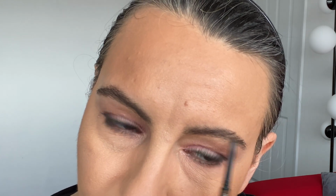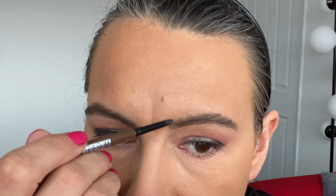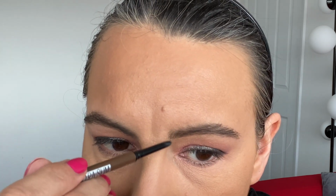I don't go as crazy with my brows as I used to. I don't take as long anymore because I have that extra little bit of hair there that I can work with. And I like to keep them looking natural. I don't like that full-on look where you've really spent ages on your brows and filled them in, they look really fake. These days I'm going a lot more natural with everything since the hair. It's been a bit of an awakening, really. Especially with lockdown, when you realise you don't have to be as high maintenance as you were in regular life. Well, I was.